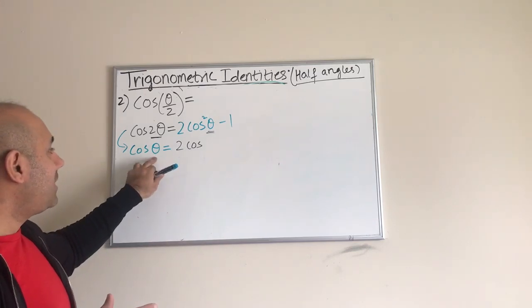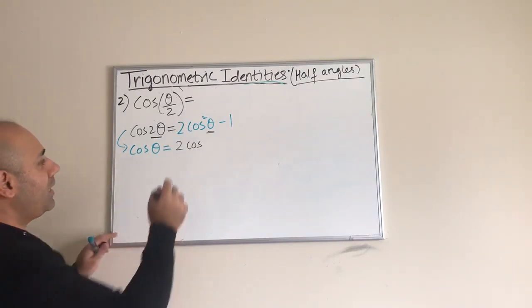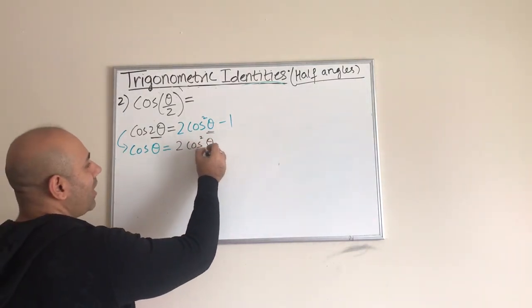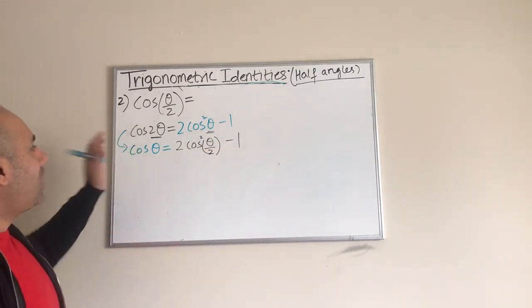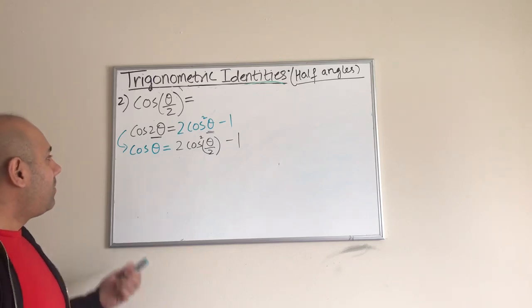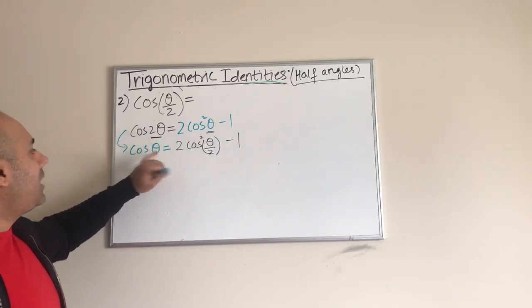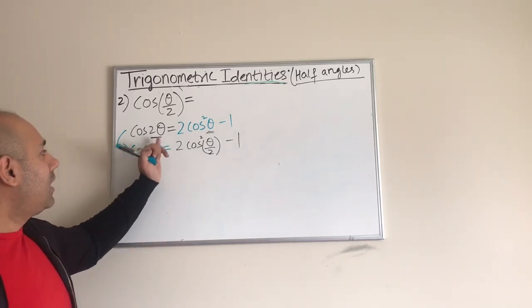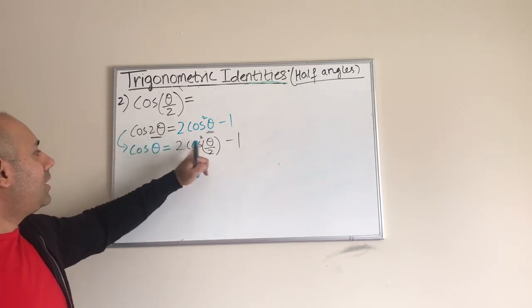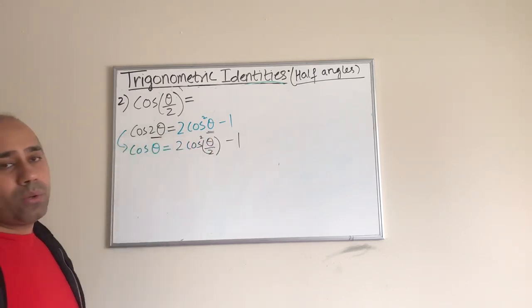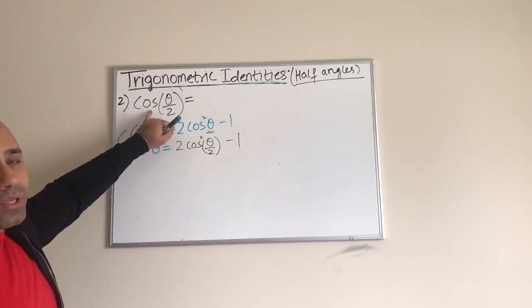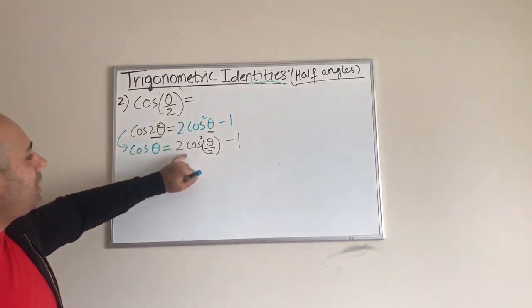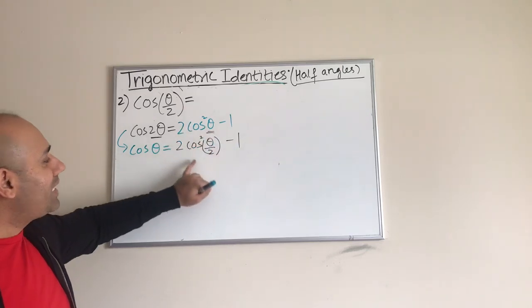Same thing if I start with theta now, then this is going to be cosine square theta over 2. Okay, and then there's a minus 1. Guys, these two are basically the same identities. Here I have 2 theta, here I only have theta. So when I compare this with this, I got to reduce this by half, theta over 2. Now if I look at this and then look at what I want to figure out, it seems like we just want to isolate the cosine term, right?